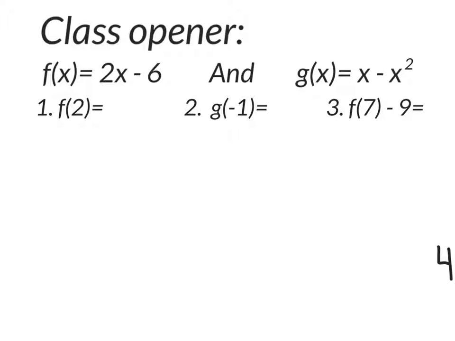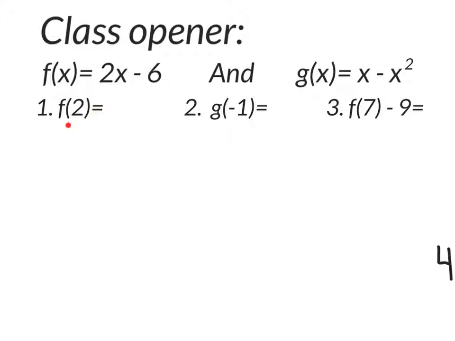So we should know how to evaluate functions, and we should know function notation, right? Right here, we have the function f of x. It's a machine, right? You plug in inputs, you get out outputs. Here's your g of x function. This is the g of x function. You can plug in inputs, get out outputs.